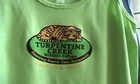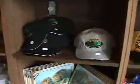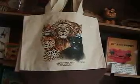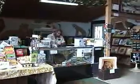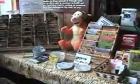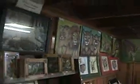We try to keep our gift shop stocked with everything from t-shirts and hats and apparel to stuffed animals and puzzles and any other kind of thing you can think of that you might want to take home as a souvenir. We also have a downtown gift shop, right next to the Basin Park in downtown Eureka Springs, and it is stocked with almost all the same stuff as the gift shop here. So if you're downtown and you forgot to pick up something when you were out here at the refuge, you can stop in there and get some items as well.